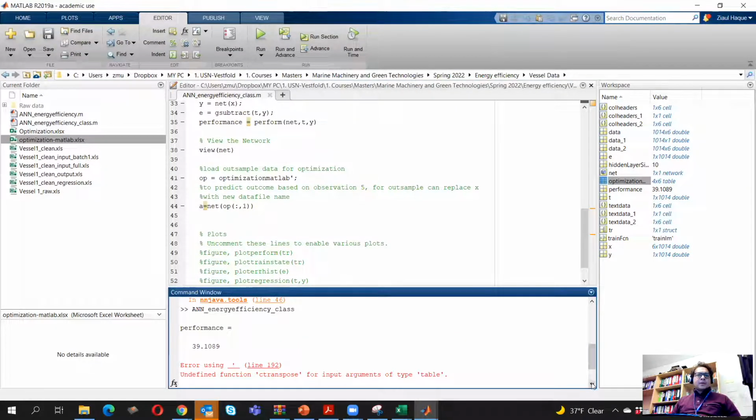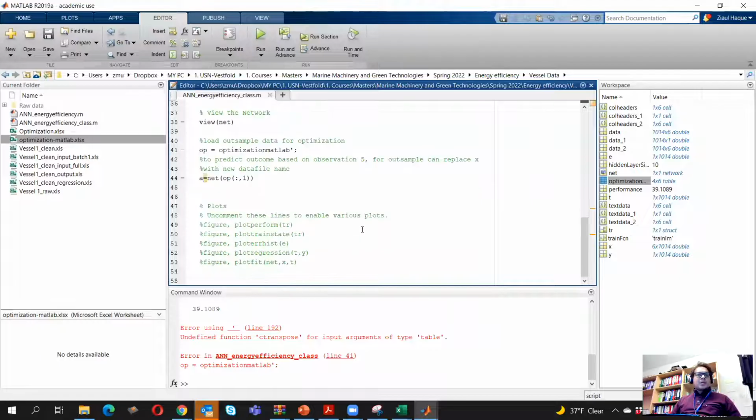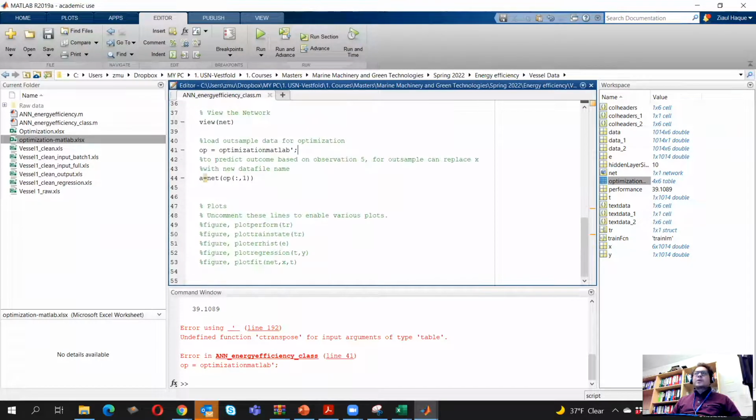No. Here it says line 192. Here we have some CT transport for table. So here we have some error, but I'm not sure what caused it. Let me have a look.